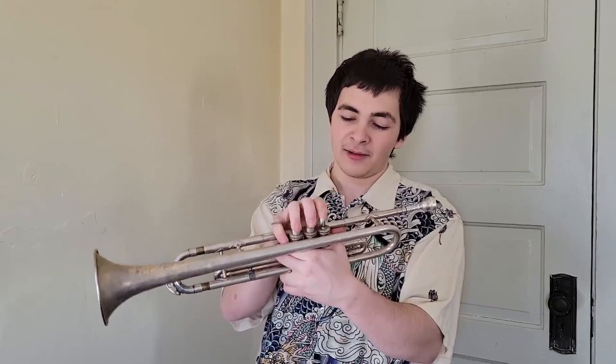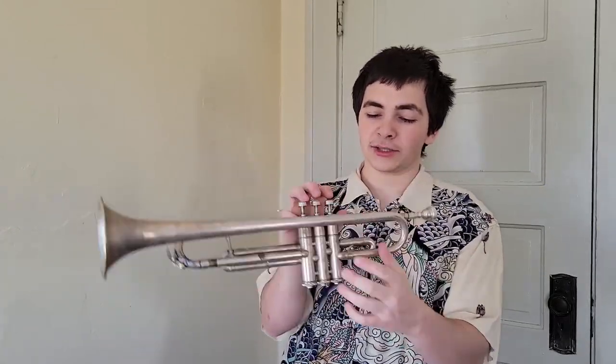Very loud springs, but the action on this horn is just — it's responsive, which is something I do admire about this one. So this student took out his valve and it was split in half. He took out the valve and it just kind of fell apart — the actual valve itself. I don't know what happened, but he had to play on the school horn. It was really surprising.